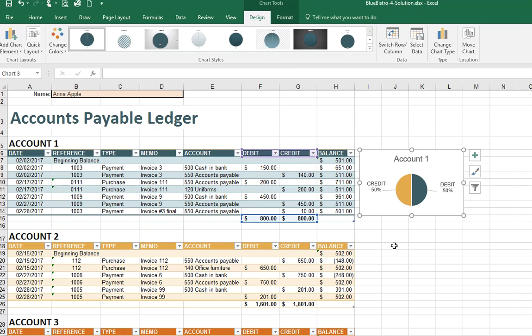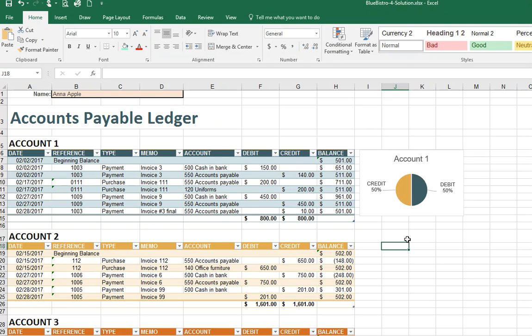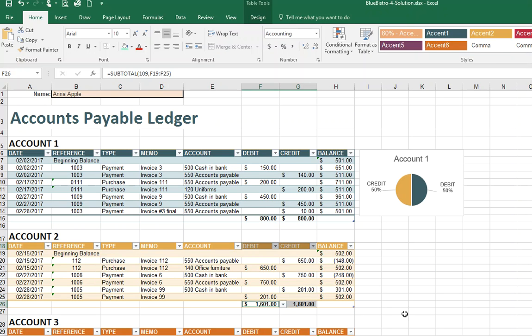Now let me just run through this again. I clicked over here to kind of clear my mouse, to say I don't want to go into anything else with something selected. So I click away just to kind of shake loose my mouse. Remember what we did. We selected debit and credit. We held the control key down. We selected our debit and credit balance. These cells are non-adjacent, so we had to use the control key.